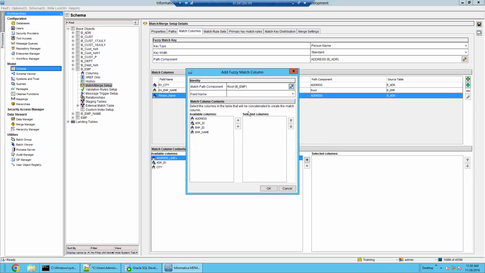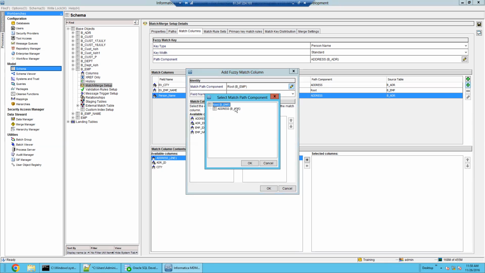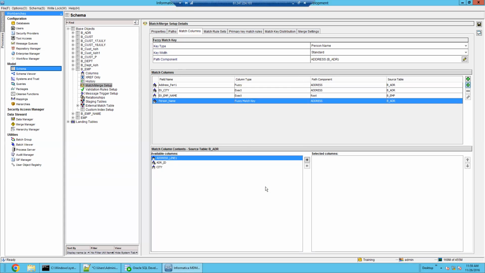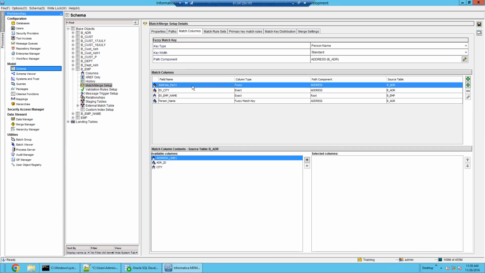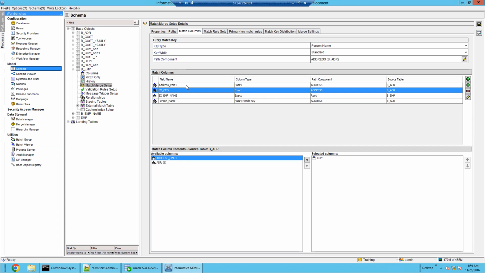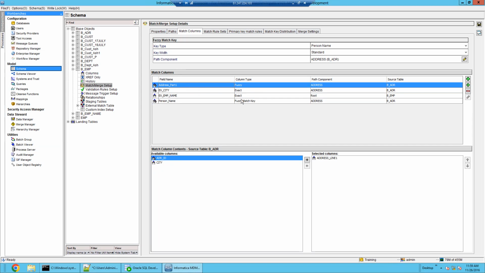And for fuzzy I have to take address line 1 from address, and here let's take address line 1, address part 1. Okay, so this address part we are going to use in our logic. So this employee name is exact, city name is exact, and address line 1 we are going to use as a fuzzy.